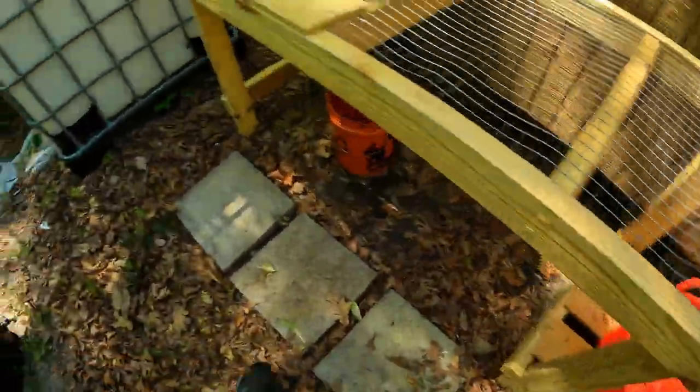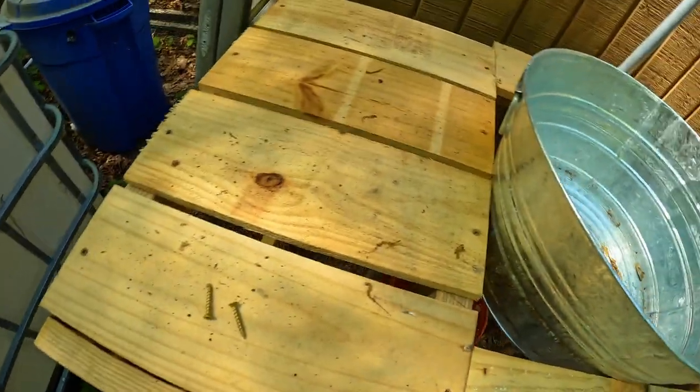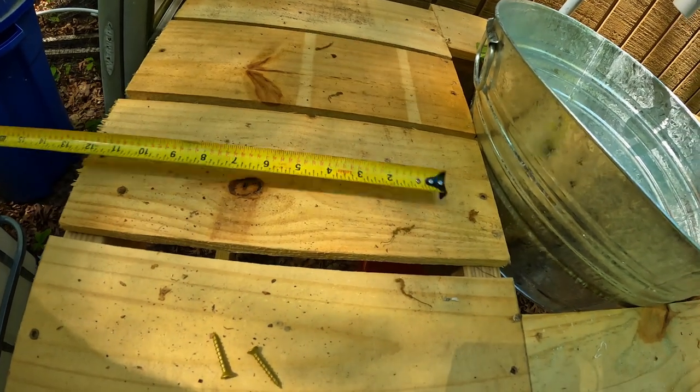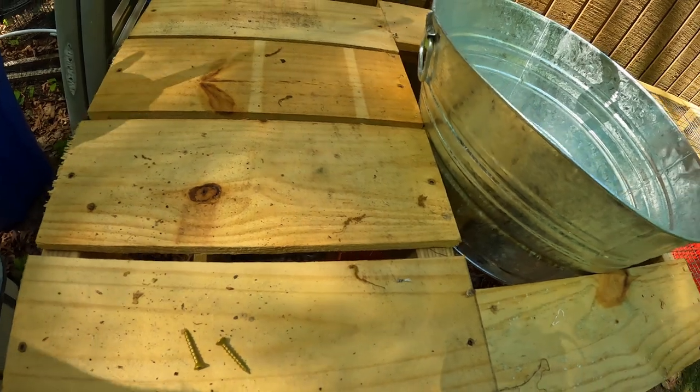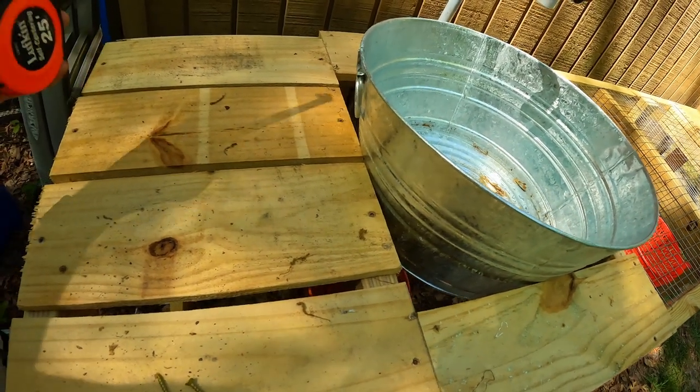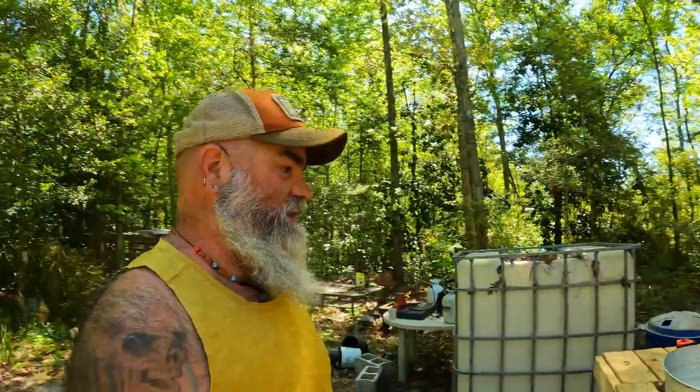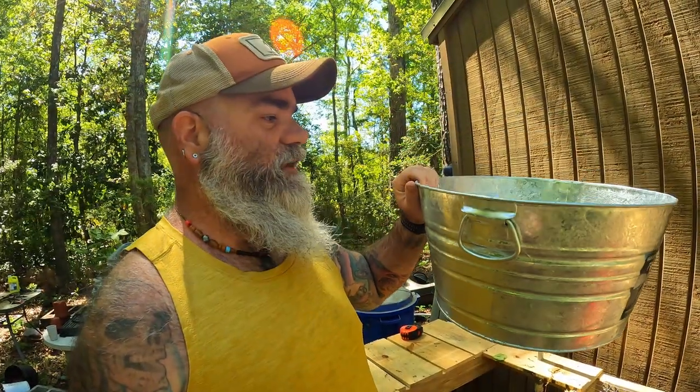As far as this section over here, I made it 15 inches. So this is not even a full fence picket. I did use it for the wash basin, and this is where it comes in pretty custom. Depending on what you use, I was going to use a sink, and I found a sink. It was 15 bucks. It was a double basin sink. The problem is, for 15 bucks, you get two 10 inch sinks. Well, 10 inches isn't a lot. So I started looking around, it was like 50, 60 bucks for a sink. And so I ended up getting this from Tractor Supply. It's a galvanized tub, and it was 20 bucks, plenty big.